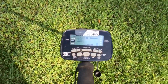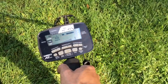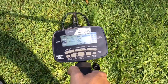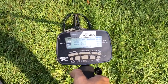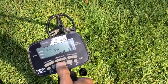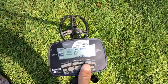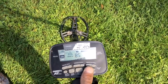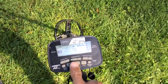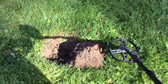Okay, I'm going to try a little bit of a live dig here. I usually don't do live digs, mostly because nobody wants to watch me dig. But I'm getting a lot of good coins here, and there's a good chance that this is something decent. It's coming up about an 85, 86. That's looking silver Washington-ish. And my depth meter is topped out, so we'll see what we get here. Got the plug dug here.